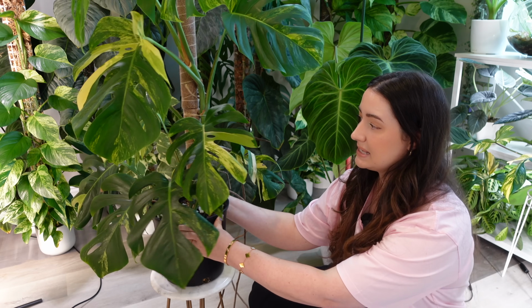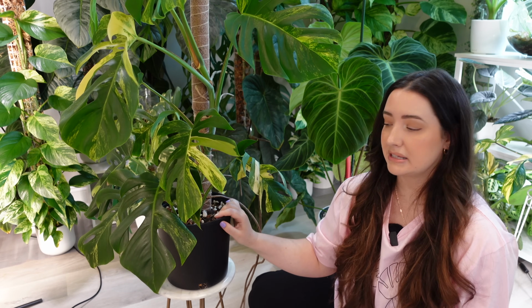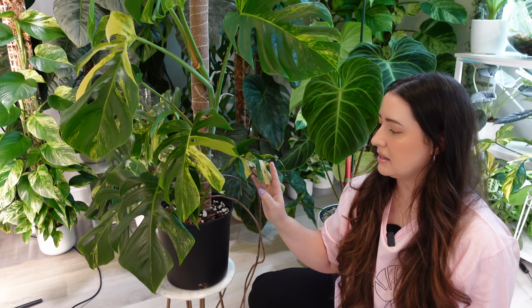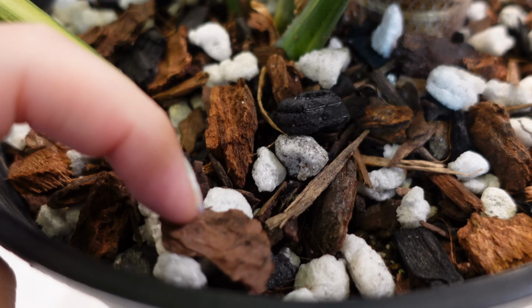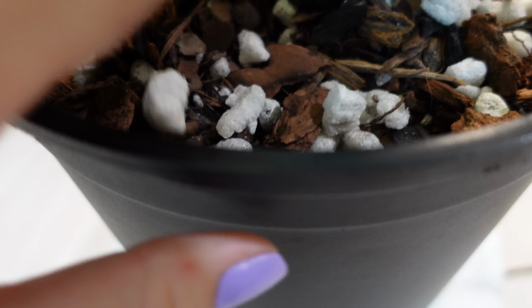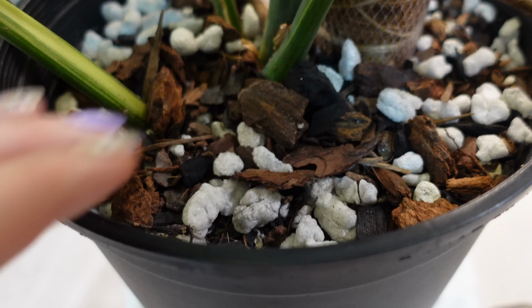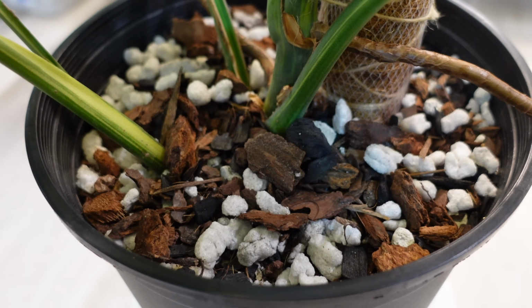As long as you have some kind of support and, you know, good light, and make sure you're feeding very well too. The mix I have her in is an aroid mix. It's soil free. It's actually the older version before my new version. I have a new version of my aroid mix that's kind of the same, but I switched a few things. This is mostly bark. It's very aerated. It's mostly bark, pumice or perlite, and I think I have coco husk, vermiculite, charcoal. I didn't add tree fern in this one, but my new mix I used tree fern.